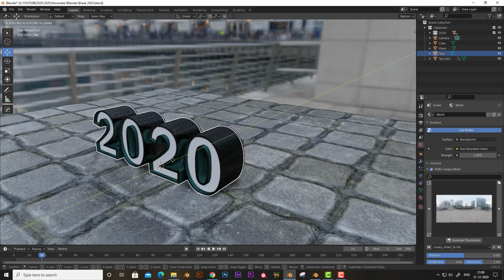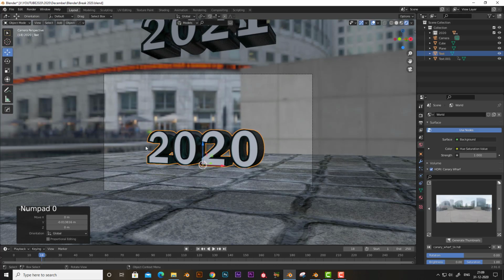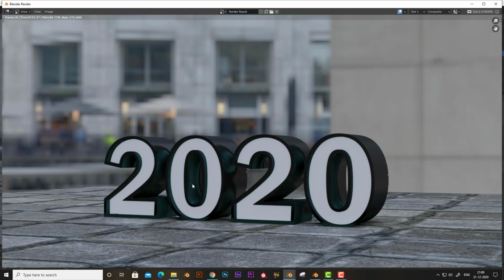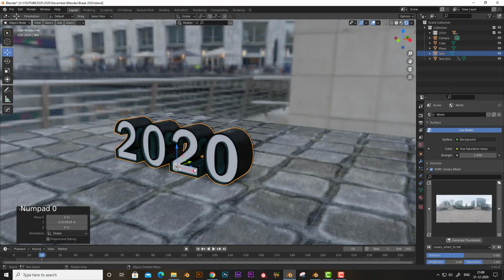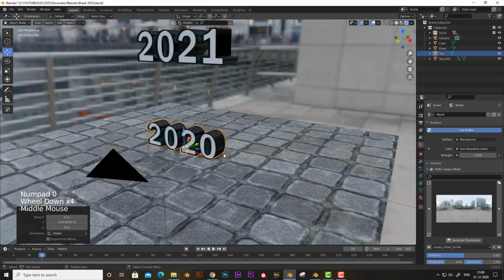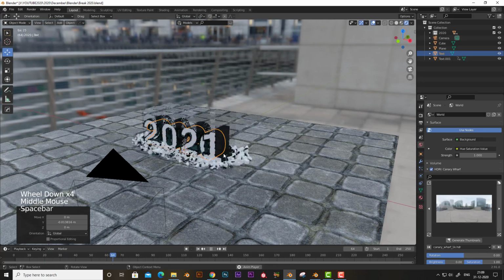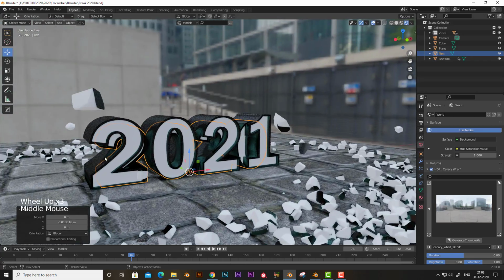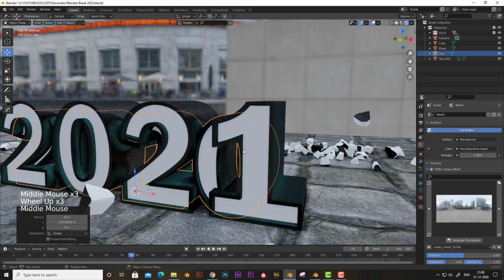Okay, and now if I take a render, we can't see any cracks here. But there is one problem. If I play the animation, it's not going to hide because it's still visible here. We can easily see it.